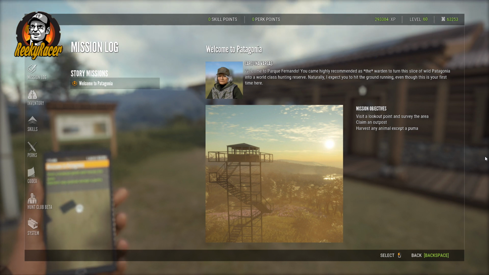I was going to run through the main story missions just to show everyone how to get your trophy lodge. And as far as I'm aware, it takes about an hour to do the main story missions.